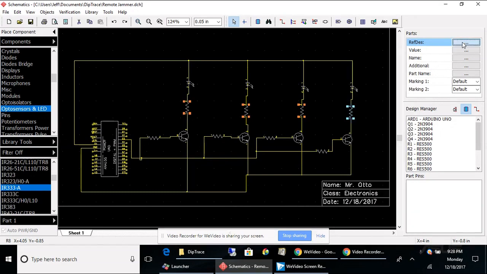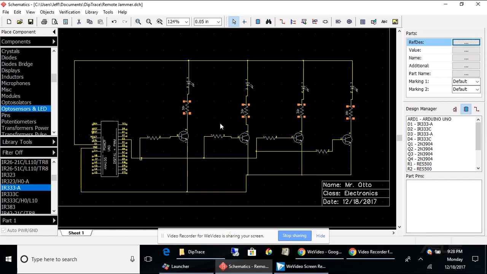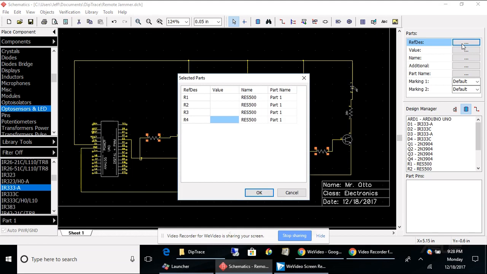come up to reference does, and this box will pop up. We're going to type in the values for each of these here. So 39, and R is the symbol we'll use for ohms, and that is commonly used. So if you see R, that might mean ohms next to it. So 39R next to each one of these. And click OK. Okay. Then for these four, this one, and this one, so our base resistors, we also want to change those. Those are going to be 470 ohms.